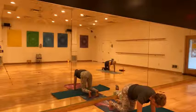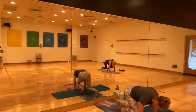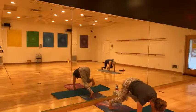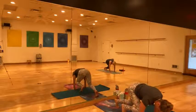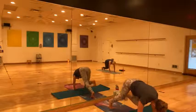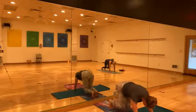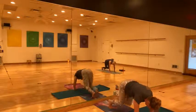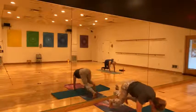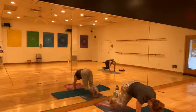And step the left leg midway between your hand and your foot. And bring it back. Then do it with the right. And bring it up. Now you can bounce while doing it. Just keep on doing this. You can bring those hips up and down. You can bounce. But just keep the shoulders really strong and the core tucked in. So use your Mula Bandha lock and use your breath. One more to each side. Breathe.